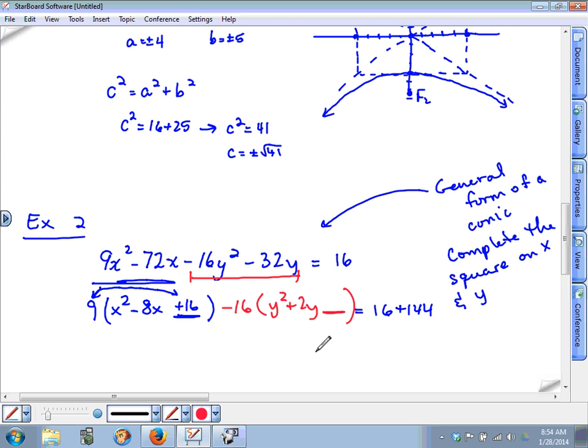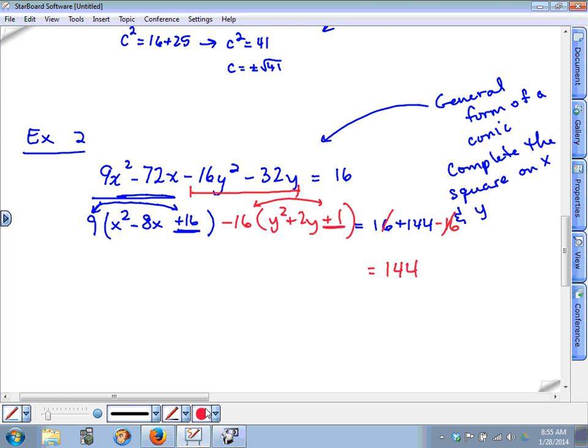What value completes the square? A plus 1. But it's not really a plus 1 that we added. It's a negative 16, so we have to add a negative 16 to the right side to balance us out. And nice for us, the 16 and the negative 16 cancel. So on the right side, all we have is 144.